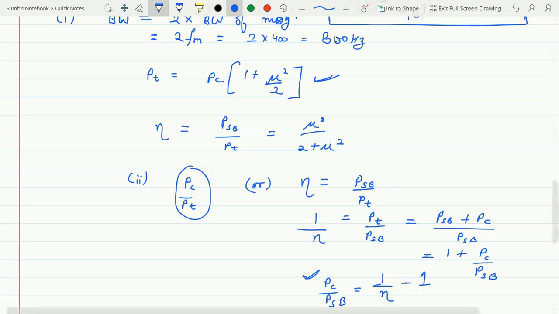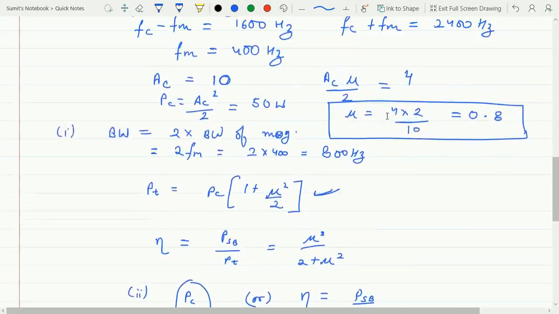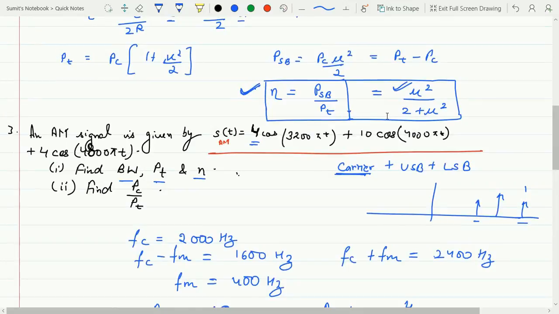So this question basically tells you how to approach the questions of AM, and how to get mu from the question. It can be specified, or it can be hidden in the question. You have to find it out, and then you can easily apply all the formulas that we have studied. So that would be it for today's lecture. Make sure that you put all the formulas in your notes, solve a few more questions on this, go through the theory again, and then we'll move to the next lecture.